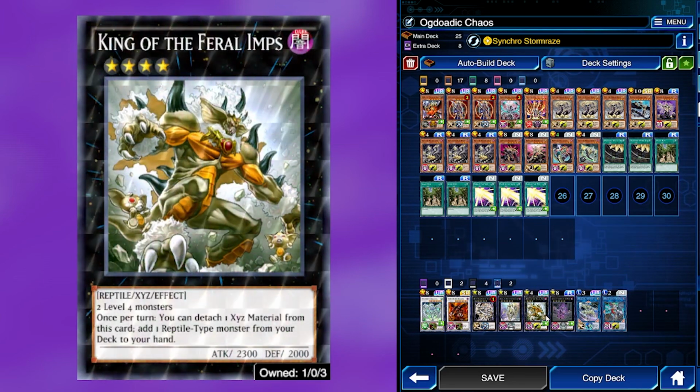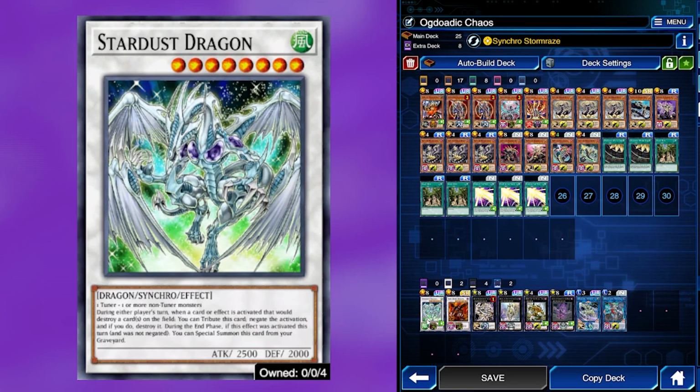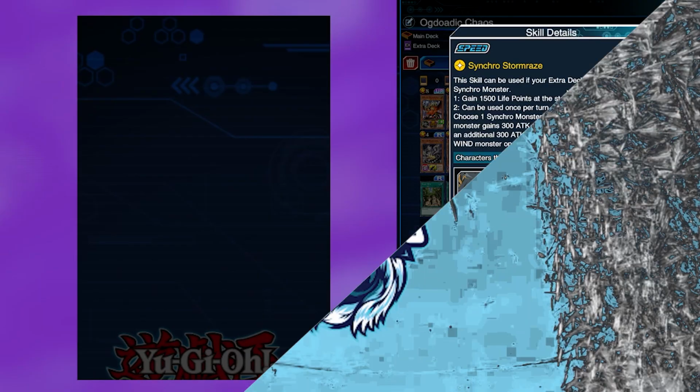Feral Imps is used in a lot of combos to search for Coatl, since doing so allows us to make Void Ogre. You can also make Stardust, but this card is mostly here to fulfill the requirement of a skill, since we need a Wind Synchro in the extra deck. Enjoy the gameplay.